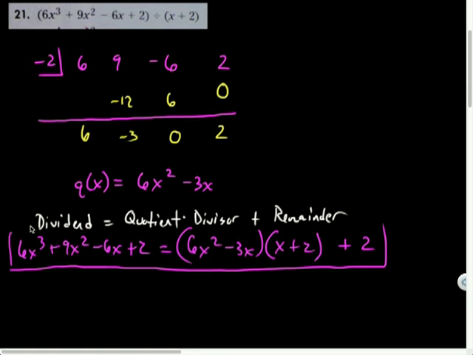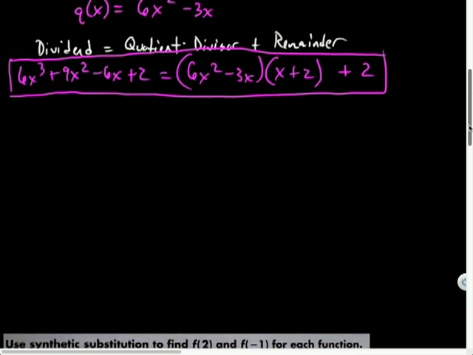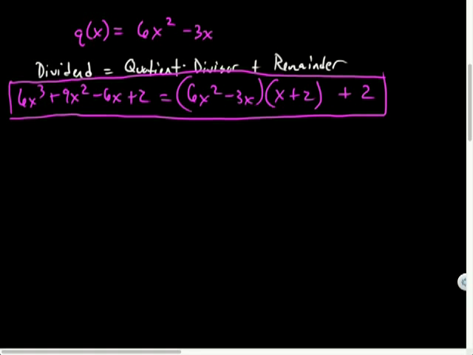I don't think it's actually that interesting to write the answer that way. It's going to relate to what we're doing today. But let's actually just verify that real quick before we move on. If I was to FOIL out the right-hand side, I would have 6x cubed plus 12x squared. And then this guy and this guy, that would be minus 3x squared minus 6x plus 2 still hanging out. Good old buddy 2.